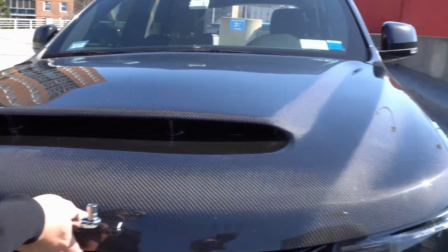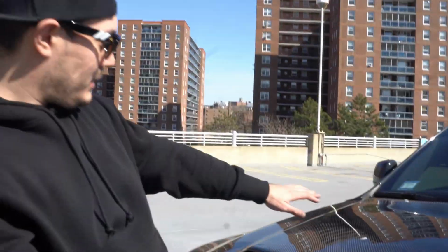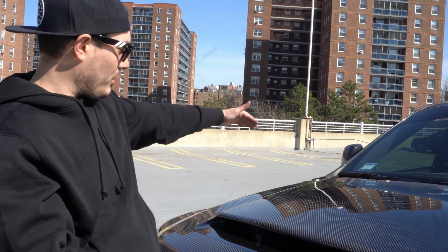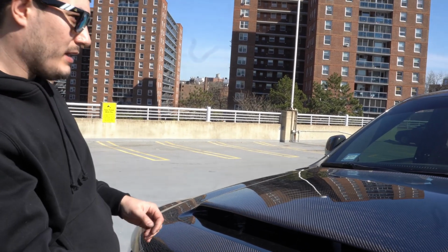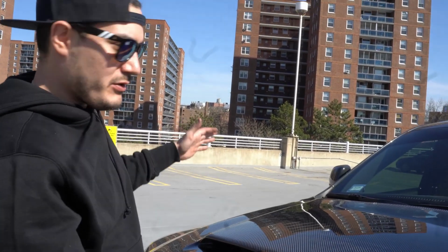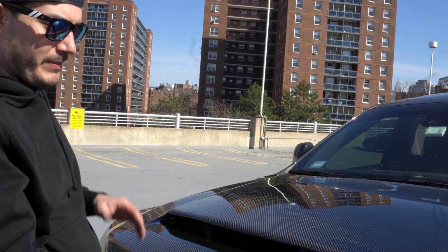I know aftermarket hoods, they're never perfect. It kind of chipped the carbon fiber a little bit. But I don't know. That's kind of what you expect when you get an aftermarket hood. So right now it's pretty decent. I'm going to try to bolt everything back on, get the thing set up, and then I'll show you what the end product looks like.